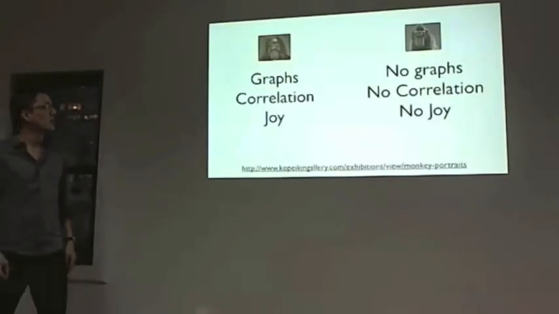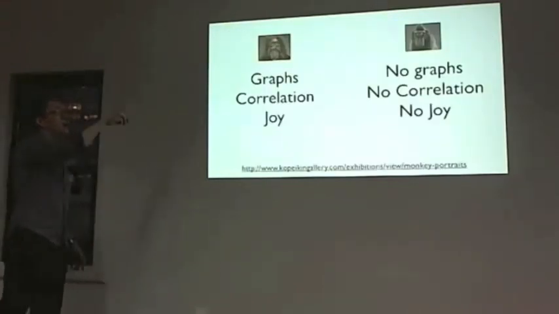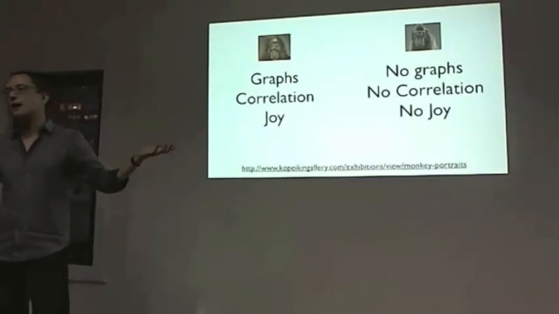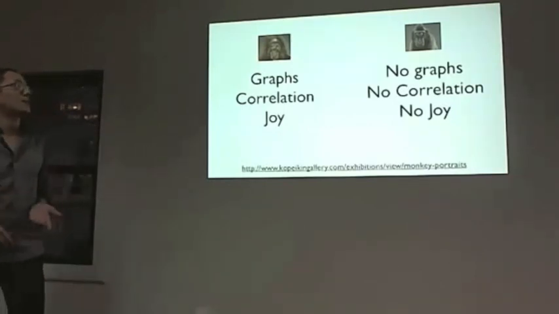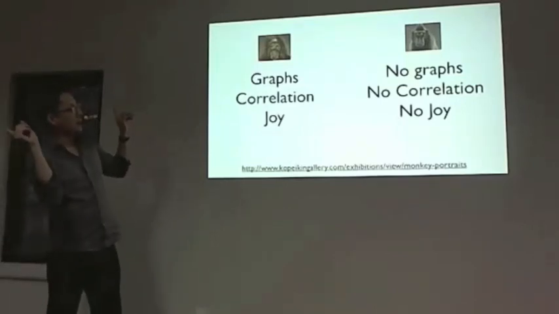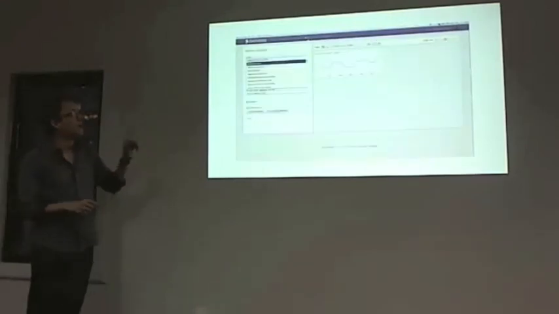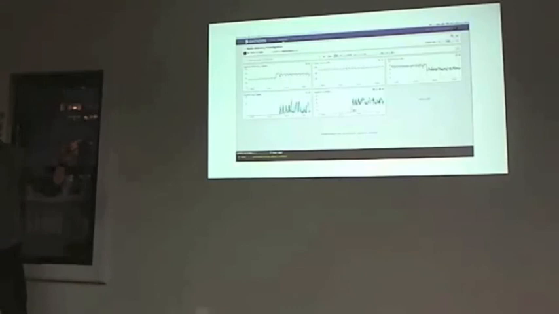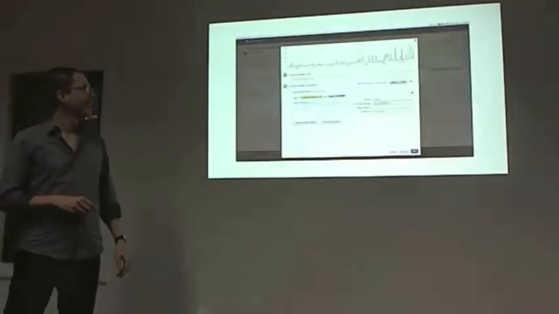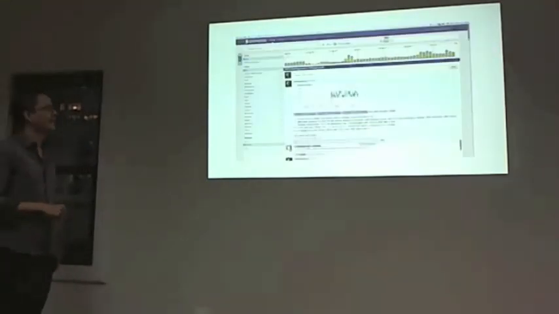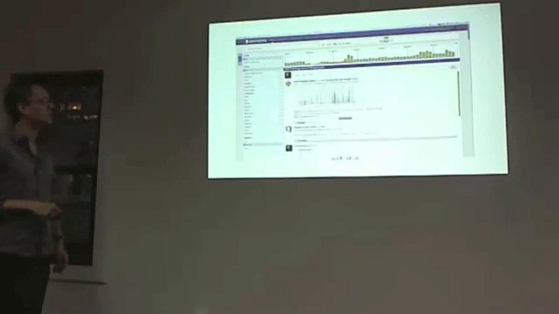So, conclusion, if you have graphs, you can do a lot of iteration, you can be happy, you can solve your problems, you can go back to sleep really quickly. If you don't have graphs, you can do no correlation. Now, I think the last 15 seconds is going to be how fast I'm at graphing stuff. It's pretty insane. Yeah. Boom. Done.